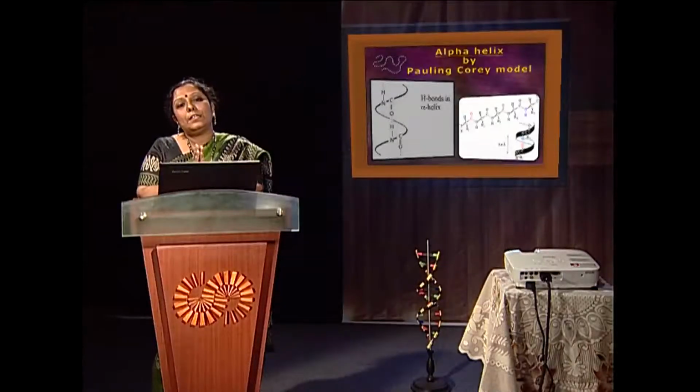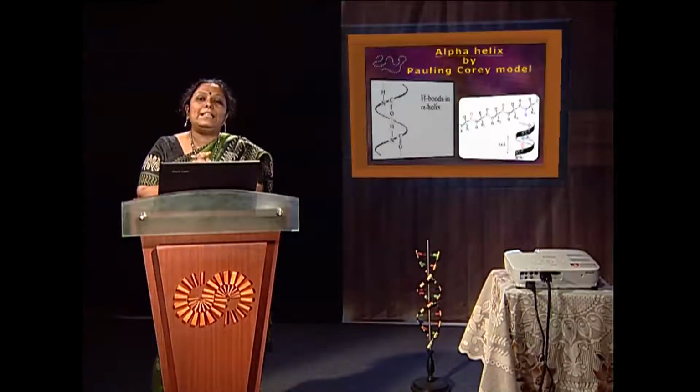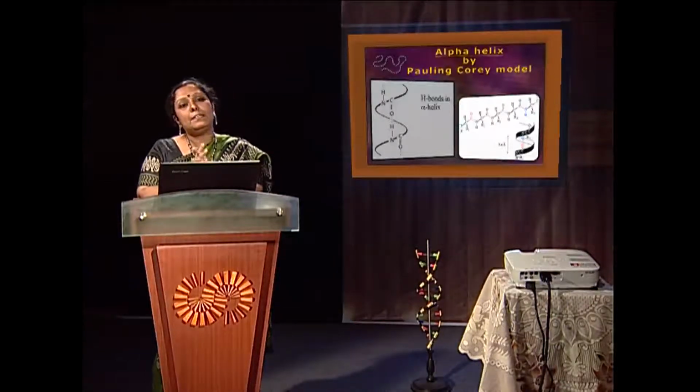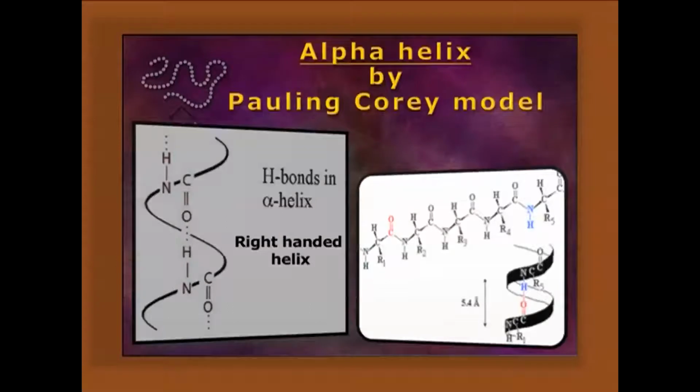There are some specific helix formers. What are the helix formers? As we know, alanine, methionine, and phenylalanine are very well known for alpha helix. But serine, threonine, proline, glycine, as well as many other amino acids like isoleucine and valine, are not helix formers. They actually break the helix structure. It is made by 5 to 53 amino acid residues. So this is the structure of the alpha helix.